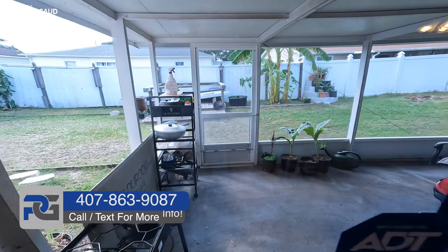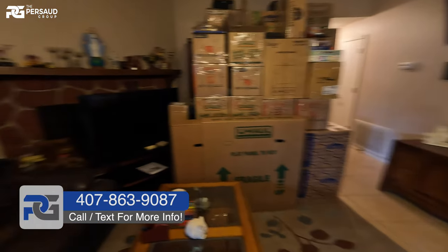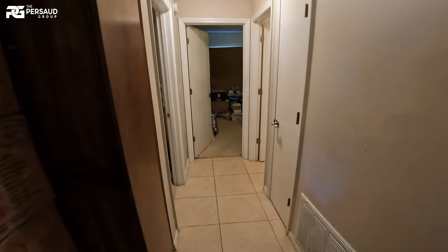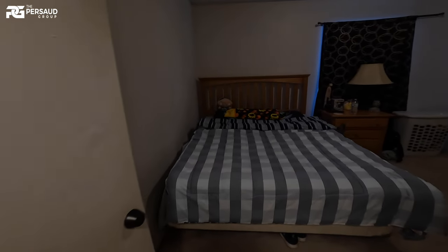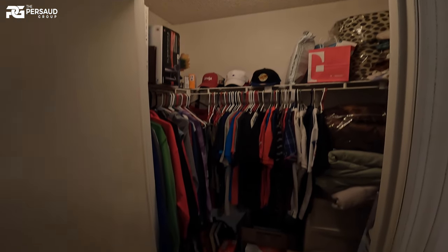We already went to the main bedroom. I'm going to come back here to show you how big of a yard you have — she has banana trees back here. The AC has been changed as well, it's not too old relative to the house. As we make our way through, we'll be greeted with the remaining bedrooms and bathrooms. Each bedroom has its own closet. The second bedroom has pretty good spacing, and the closets are semi walk-in.